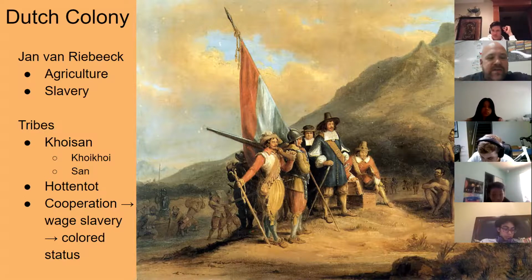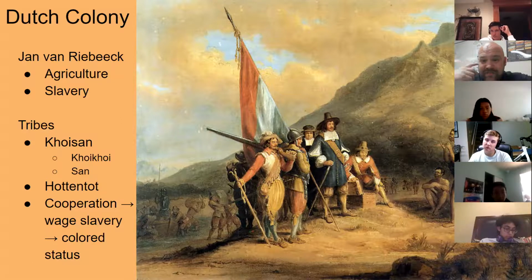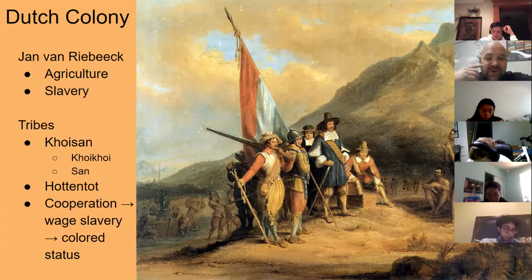All right, so Khoisan, it's a combination of these two tribes, the Khoi tribe and the San tribe. Collectively, they get called Khoisan. This is the tribe that's native to the Cape. And this tribe kind of stands out against the other ones because when the Dutch get here, the Khoisan ally with the Dutch. They join the Dutch. They actually learn how to speak Dutch. They start to attend Dutch schools. They convert to Christianity. They start to be Dutch. Well, I mean, kind of. They start to kind of incorporate themselves into Dutch.